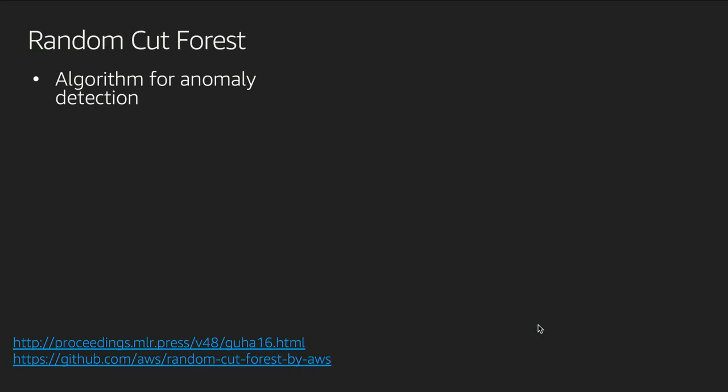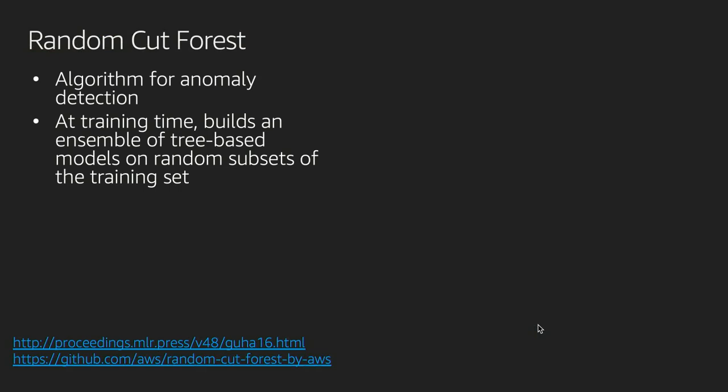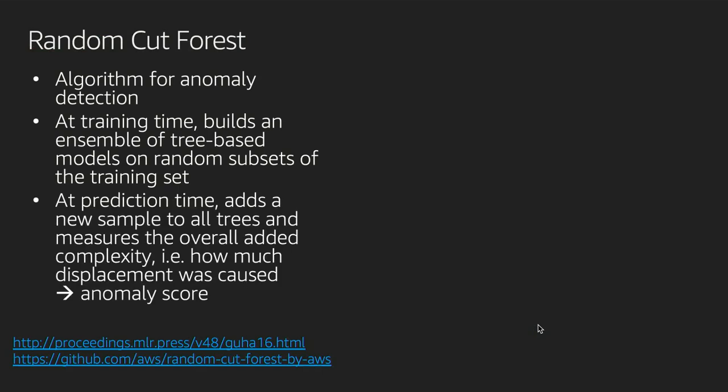So we don't want to go into the math of how the algo works, but it's a tree-based algo. Exactly. At training time, and we'll see this in the hyperparameters, we build an ensemble of tree-based models on random subsets of the data using random features. So we can predict using that. And the way we predict is actually very clever. When we want to predict a new data point, a new sample based on the model, we take the sample and we insert it into every single tree that we built during training. So if you train 50 trees, then you insert that data point into the 50 trees, right?